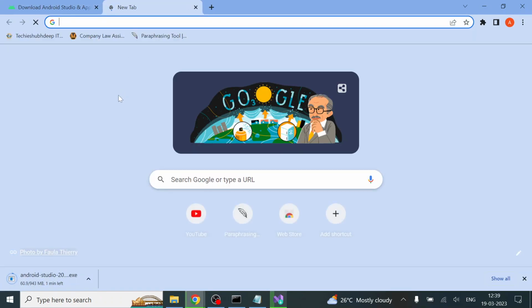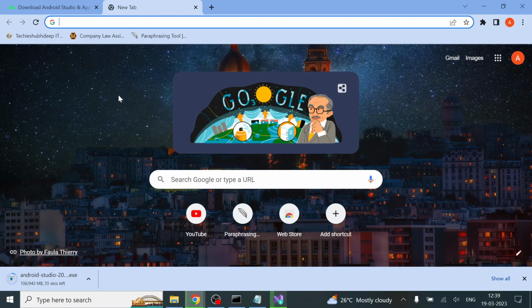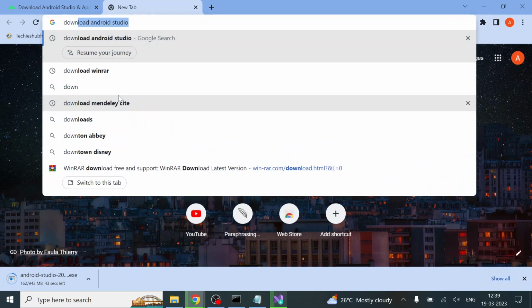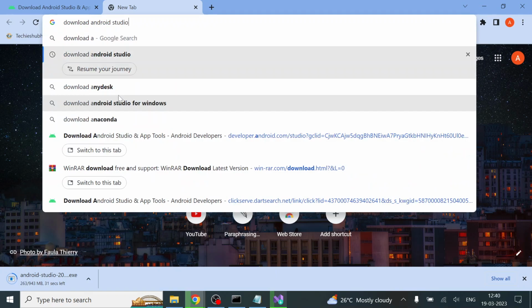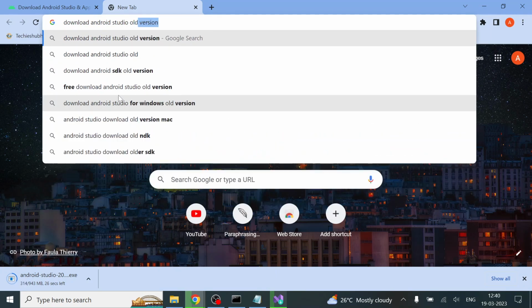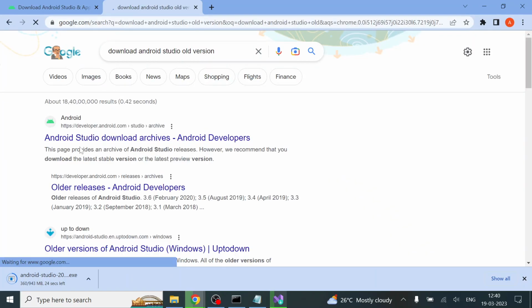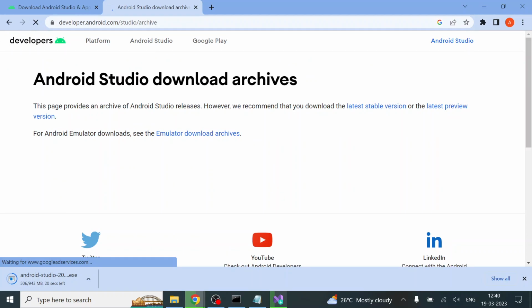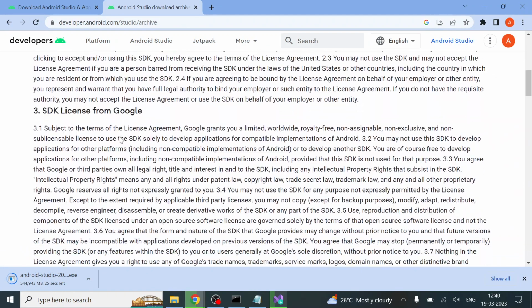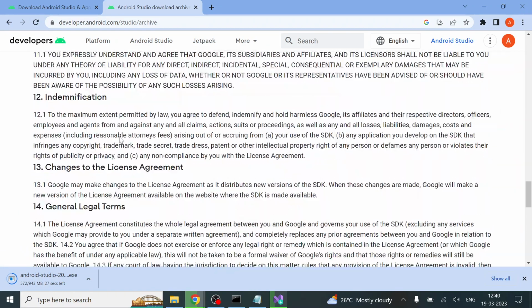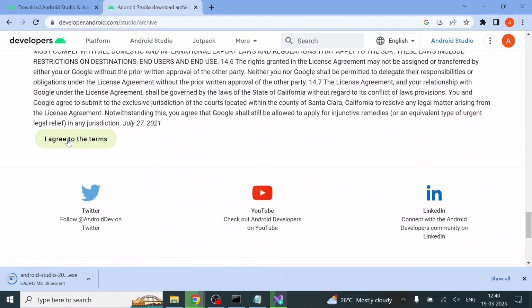Now if you need to download an old version of Android Studio, you can just type download Android Studio old versions. You can see the Android Studio download archives. Click on this link and wait. Scroll down and click on I agree to the terms.